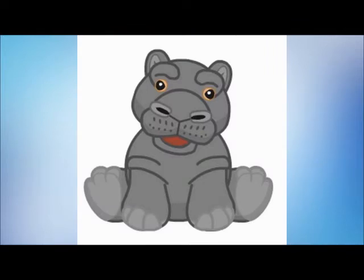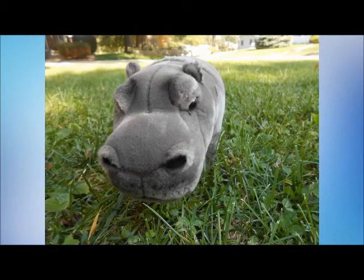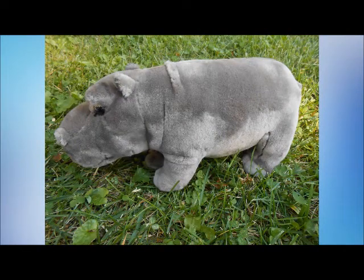The signature hippo looks a lot like its virtual, but it also kind of looks different. They're both gray, as I would expect. They both got the golden eyes with the black inside. They both got the bump of an eyebrow above the eye, the same ears. Their feet are pretty much exactly the same.